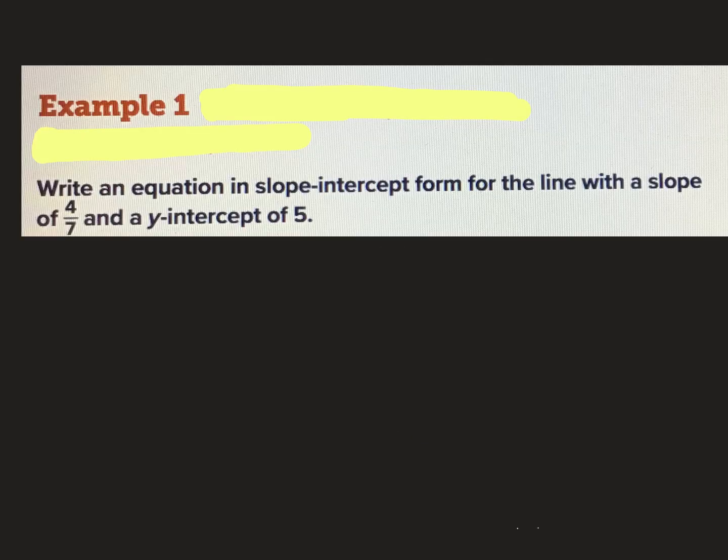Example 1, so please do write example 1. I took away the description for example 1, so you do not have to write the description. Please do write this problem. Write an equation in slope-intercept form for the line with a slope of 4/7 and a y-intercept of 5. So please do pause the video and write that sentence onto your paper.